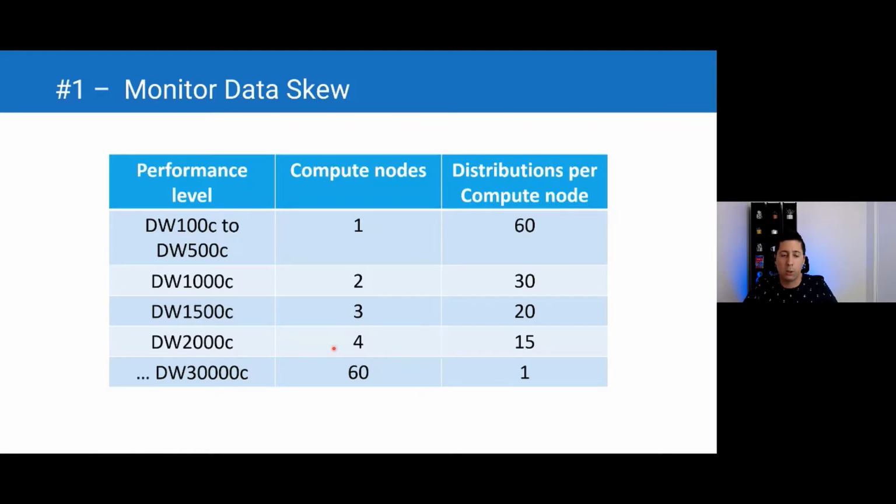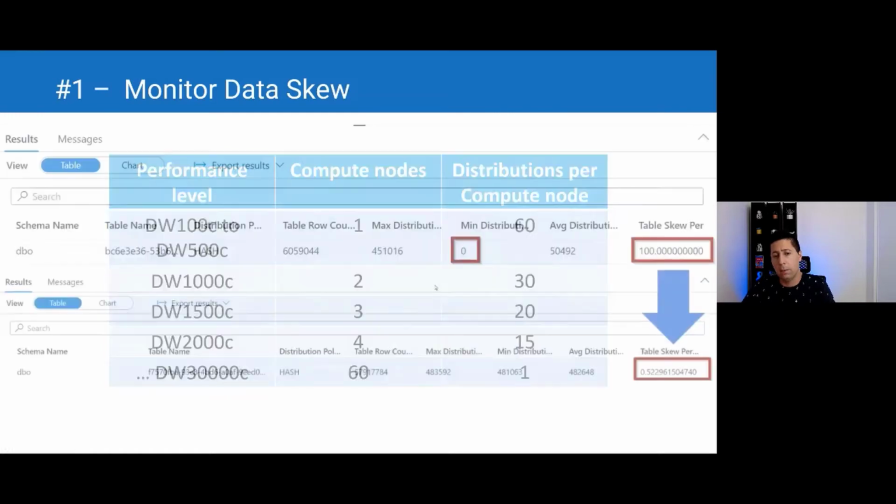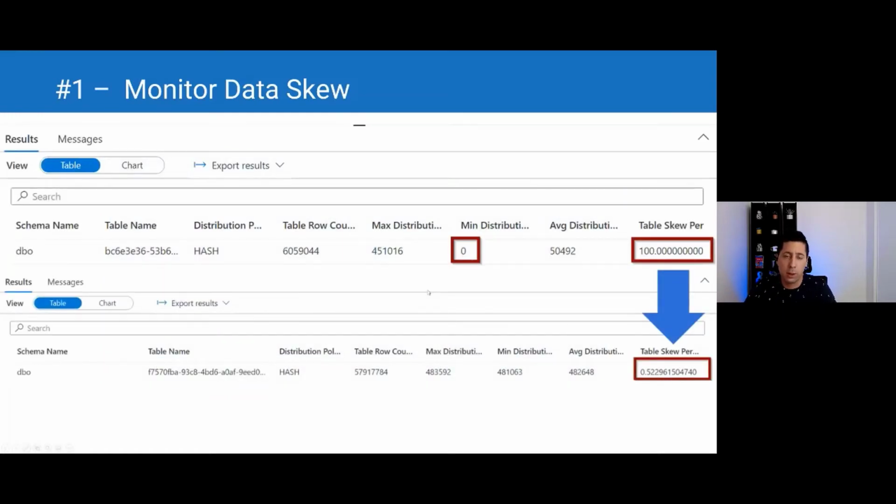And that means that by having more compute nodes, you can enable parallelism when working with the storage. It could be for inserting new information, for reading information, but the fewer distributions are assigned to each compute node, the faster the platform is going to perform. With data skew, the information is not distributed evenly, and we're going to see that with a few examples. That means that some compute nodes will be working harder than other compute nodes.